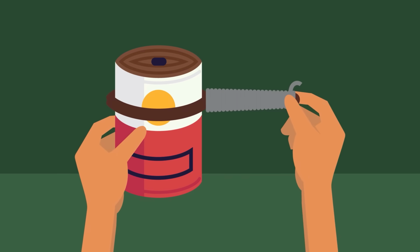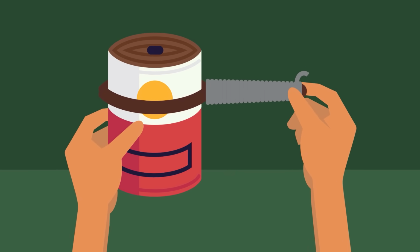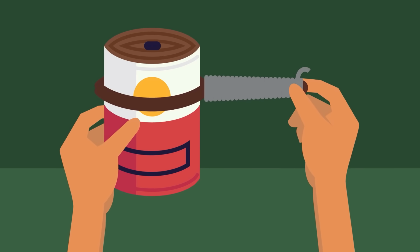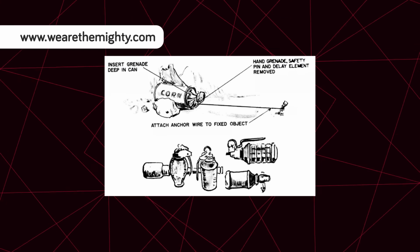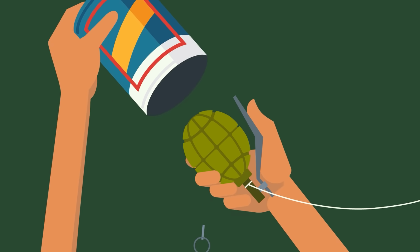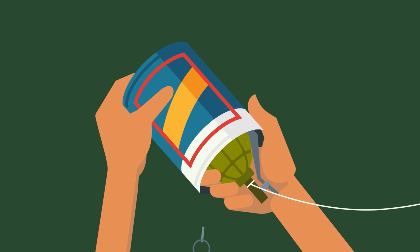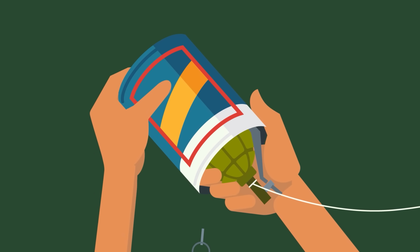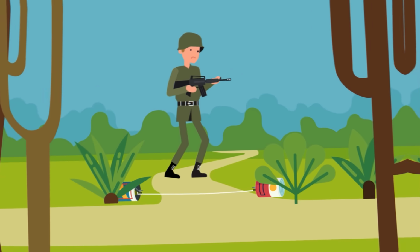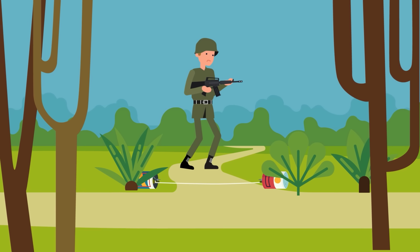A common booby trap that every soldier needed to be wary of was the grenade in a can. This was a simple but deadly trap that could be deployed anywhere and at any time. The way a grenade in a can worked was that two empty metal cans would be wedged into the ground or mounted in the trees along a path. The safety pins of both grenades would be removed. Then the live grenades would be stuffed into the cans, making sure the striker levers remained in place until the grenades were pulled out. After each can and grenade was secured, a tripwire would be tied to each end of the grenade. When the enemy soldier stepped on or pulled the wire with their boot, the grenades would be torn out of the cans and instantly explode.